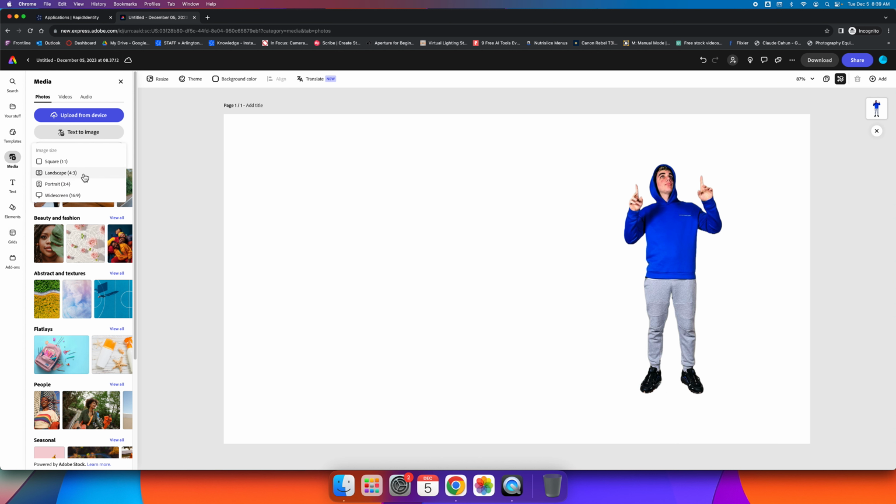And here in English, you're going to type in whatever it is that you want to have as your background. Now, since we were learning about leading lines, I want to go ahead and type in leading lines. And then I'm going to say in the city. This is just one example. You could say leading lines in the city. And then you're going to go ahead and press generate.